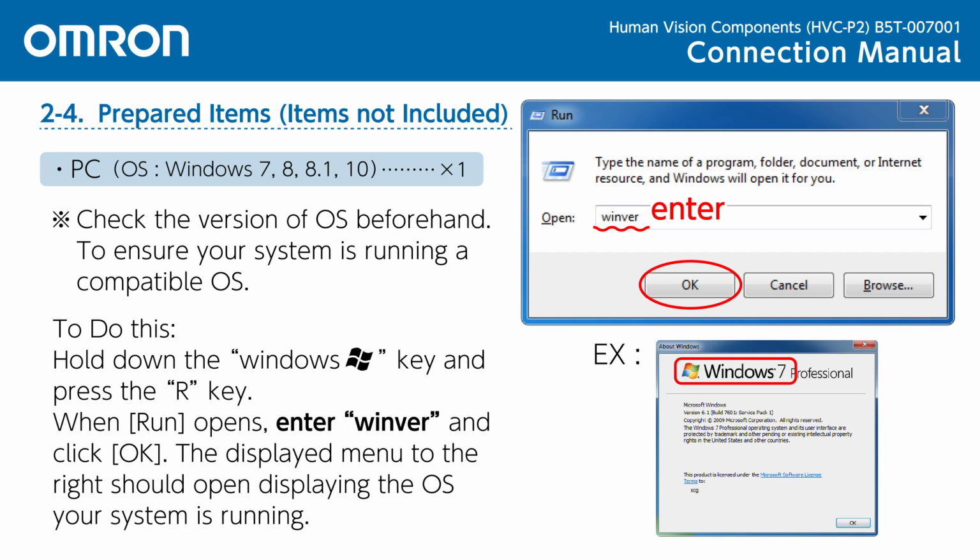Please check the version of Windows that your PC is running before trying to install the software on your computer. To do this, hold down the Windows key and then press the R key. When the Run menu opens, enter WinVer in the search bar and click OK. Another menu should pop up displaying the version of Windows that your computer is running.